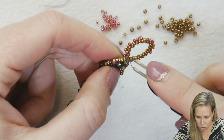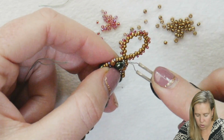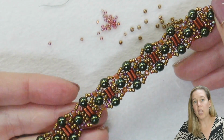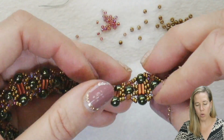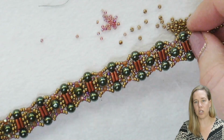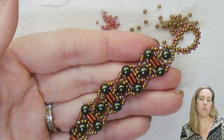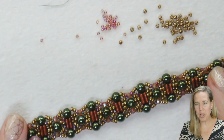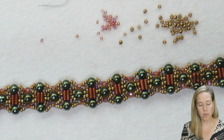Now in the comment section too, remember that you can always give people color ideas, say what you were going to do, say if you're doing anything different in the design or any sort of change up that you do. It helps the rest of the community, so if you don't want to do Pios, keep in mind you could do a Rulla bead. You could also do 2 bar beads, but it's going to give you a little bit of a different look to it. So you get that nice kind of fall foliage colors. It reminds me of falling leaves, as I have to go home and bag them all up out of my yard. So you have a fun way to make this nice color for a fall foliage bracelet.